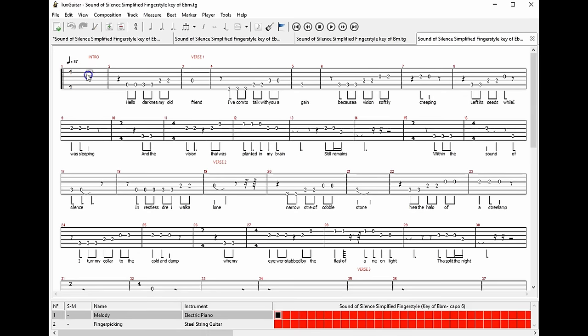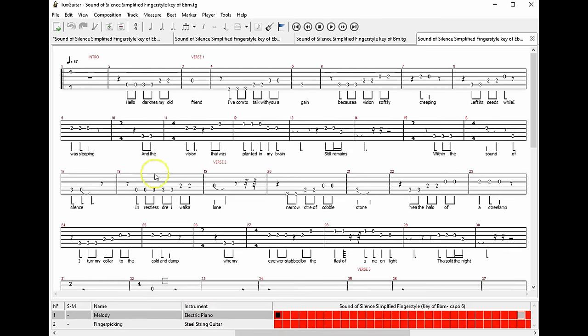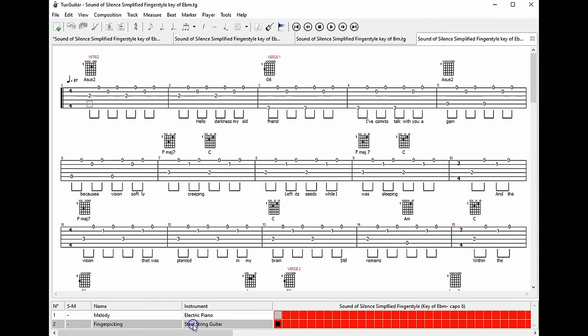But then I can click on finger picking right here. This shows the tablature for the finger picking, which is what you're going to want to do. It's so much easier to do the finger picking when you're hearing the melody. At least you don't get lost and you're not just playing chords. So that's very helpful to have that melody going along. I should have done that a long time ago. Also, the words are kind of here. They got crammed in a little bit, but you get the general idea.